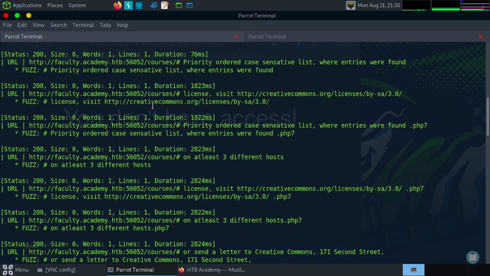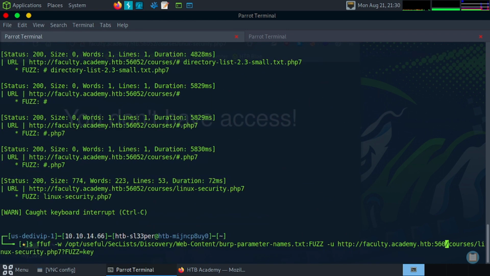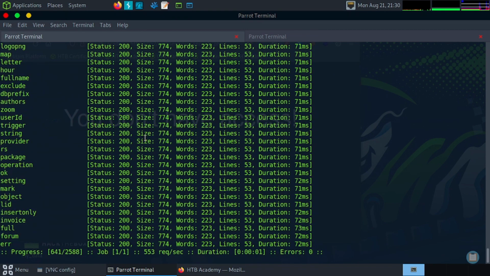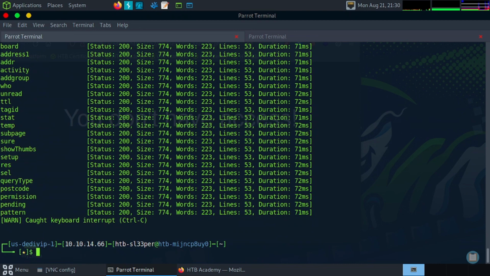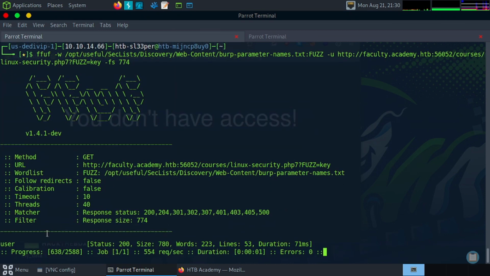And once again, that was 56052. That was the first way. We cancel it out to add the FS flag and the size 774. And we find that user is one of them.